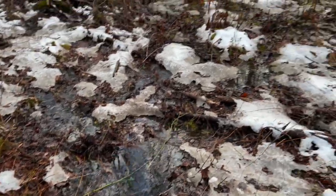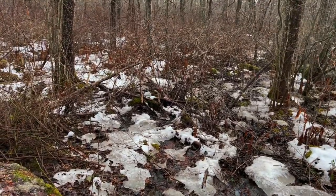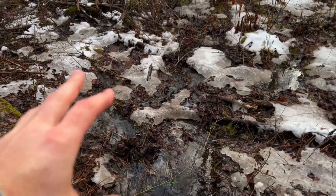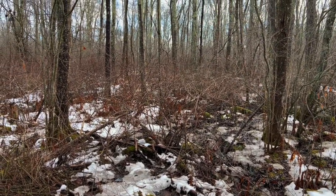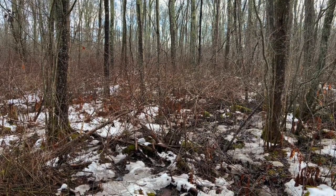But two, because we got all that snow that you saw in the video from the 8th, and we got 2 inches, 3 inches of rain. And it highlights an issue for this property. And walking out here, saw a lot of good examples of it. And it's one of the 2 major threats to my farm. So I want to share that with you, just because we're sharing stuff, and that's what this channel is all about.